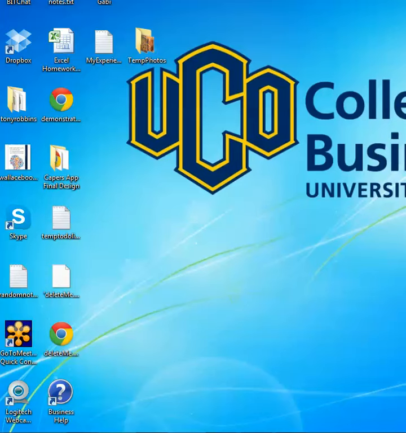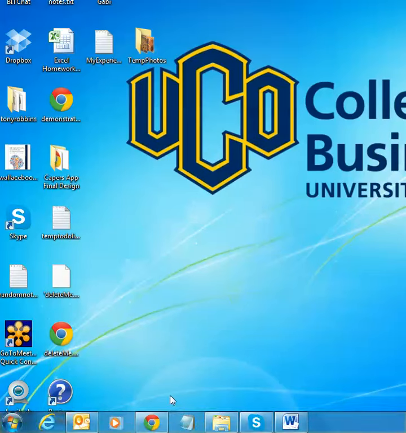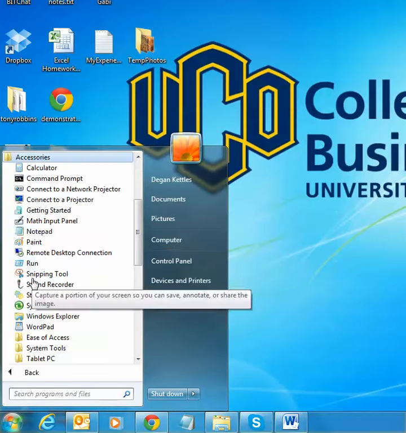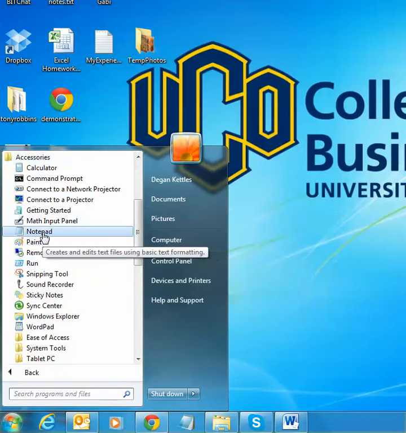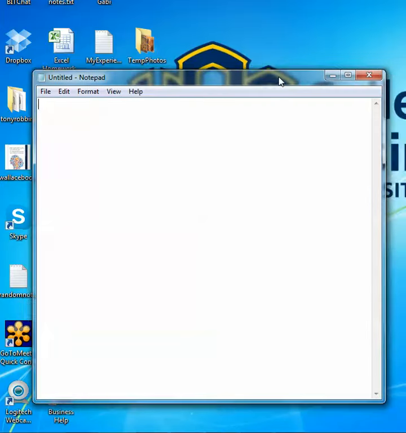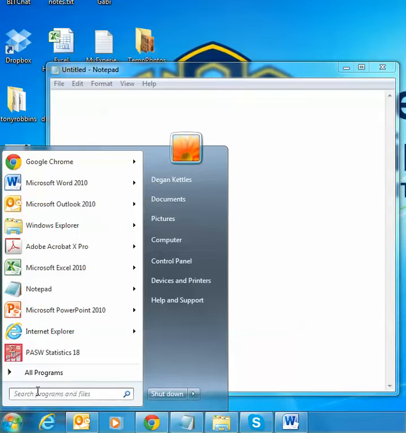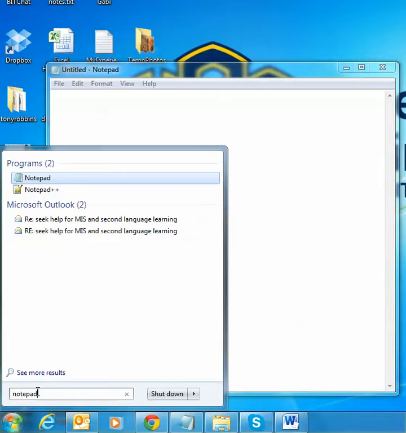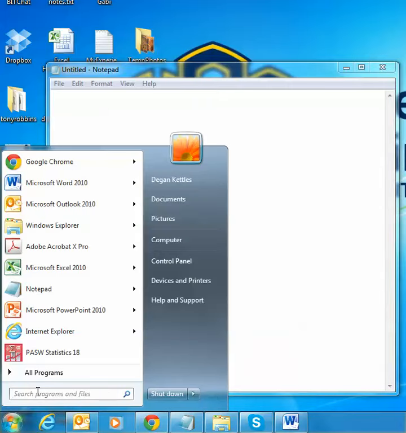All right, in order to be able to do most of the things in this course, you need to be able to open and edit or create and edit a web page. And so let me show you how you do that using Notepad. If you're using a PC, depending on which version, Windows 8 or whatever, you need to go to Notepad. Another way you can do that is you should just be able to type on some screen like Notepad. You can do that from the start screen in Windows 8 too.